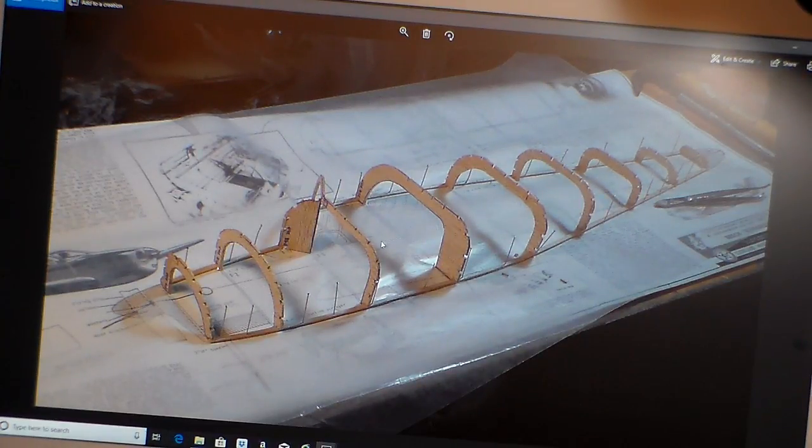All these formers are in position now — all straight, letting them dry. I let this thing dry about four hours to make sure the glue is good and hard. I took ACC glue on the backs of these things and soaked them — that way it's really hard. They won't break. You can see how flimsy it is before that. When you start laying your stringers across, it puts a little binding on those formers and gives them the frame strength. Sometimes they'll break right down over here — they'll bust easy. The thin ones were the ones I was really concerned about, so each one was soaked with ACC.